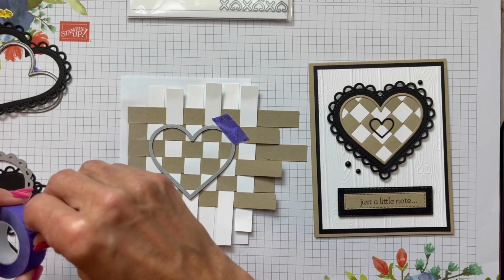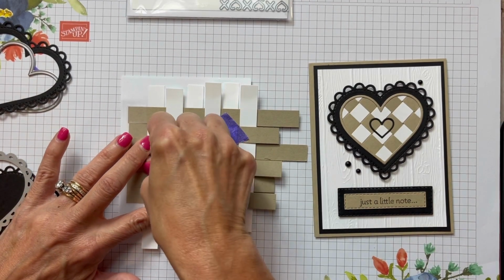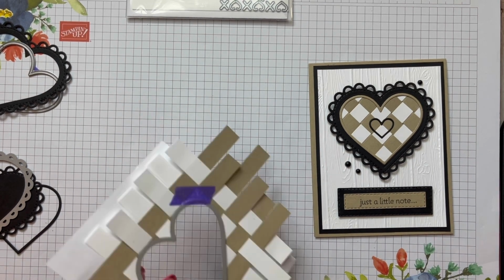Then I'm going to put down some tape that I can easily get. You could use Scotch tape on this one because you're putting it on the outside, and then you guys are just going to hold 1 second while I run this through my Stampin' Cut Emboss machine. You just run it through a couple times because you're going to go through 2 layers. And I ended up with, sorry guys, here we go. There we go.